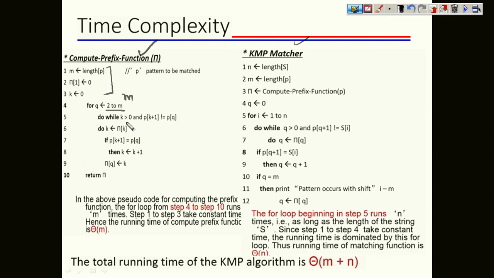Now this is the loop which actually works, but keep in mind that whenever you find the status where the longest prefix is also the suffix, it will be at most, actually less than, half the size.